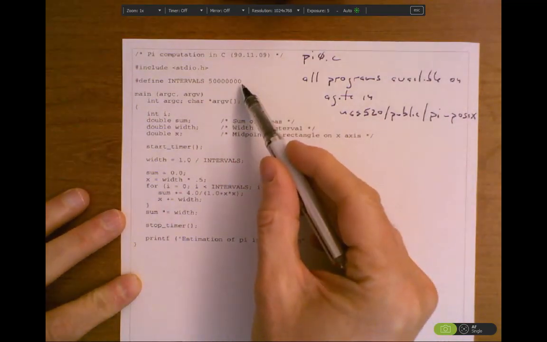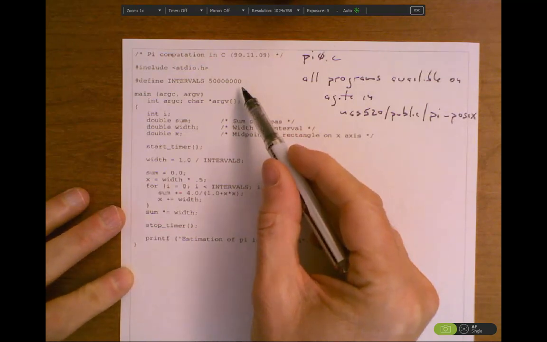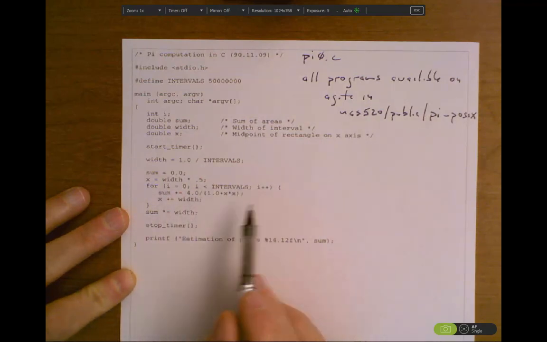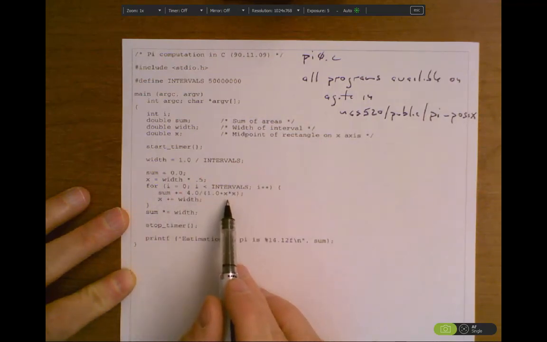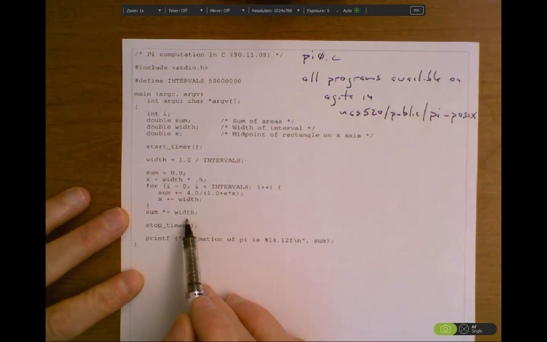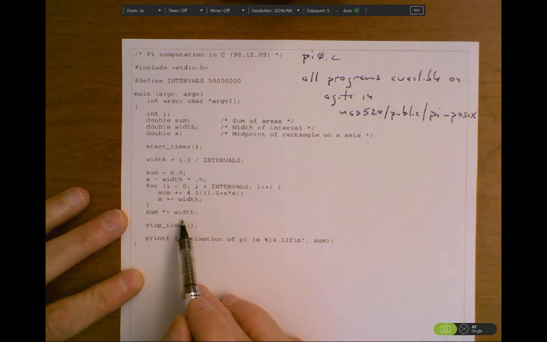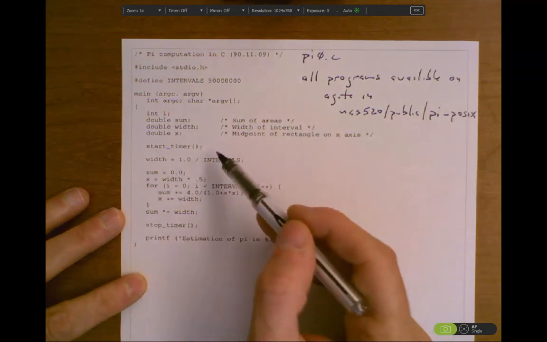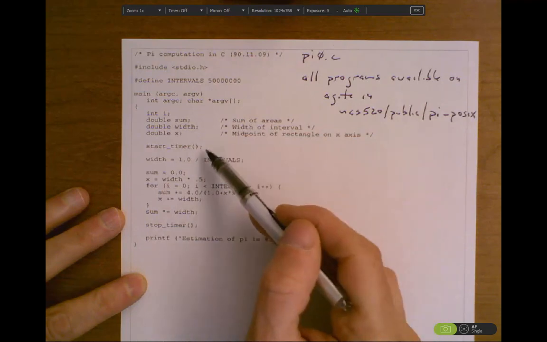It defines how many intervals we need to have to get the precision that we need. And it just loops over that many intervals, evaluates the function at the midpoint of the interval, sums all those function values up, and then on the outside of the loop it actually multiplies by the width, because remember the area of the interval is the width times the function value. This has just factored the multiplication out of the loop and just does one multiplication in order to, again, improve performance.